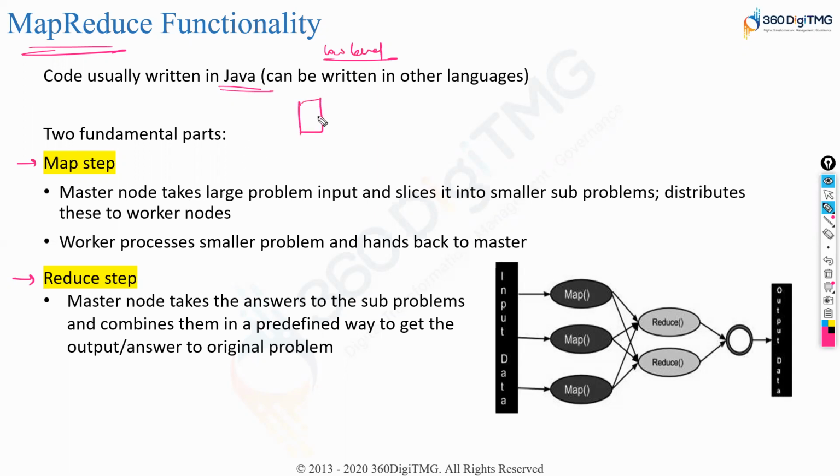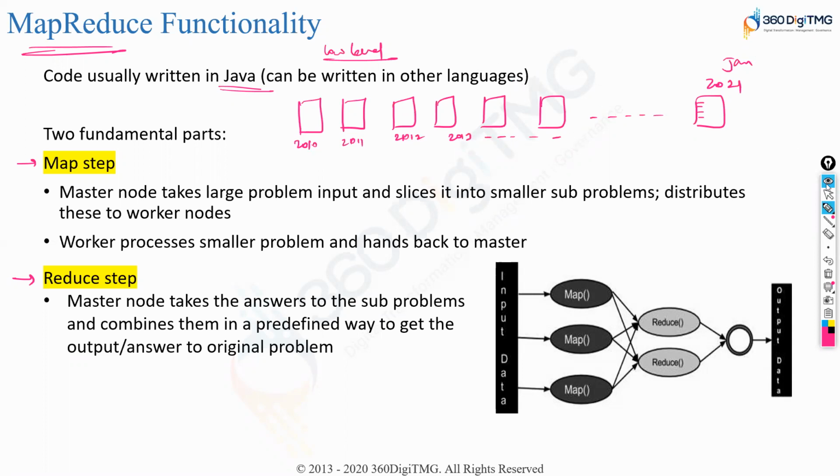If you remember the example that I gave for Google, let's say these are the servers. Let's say Amazon, okay? I want to purchase something on Amazon in January 2021. So Amazon is maintaining its servers based on, let's say, year to year it changes the servers. Okay, this is 2010, 2011, 2012, 2013, and so on. I have an Amazon account way back in 2010 also.